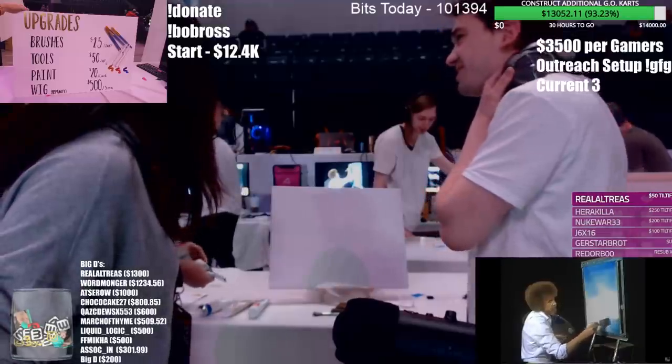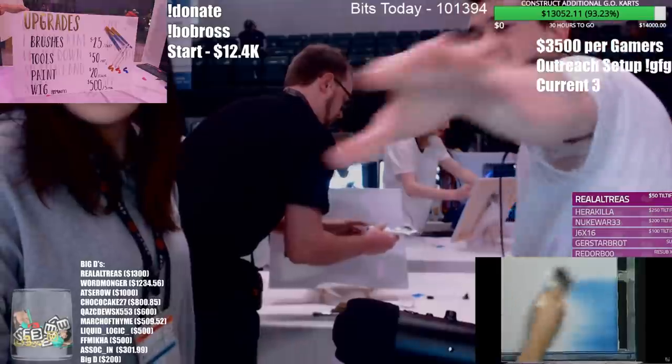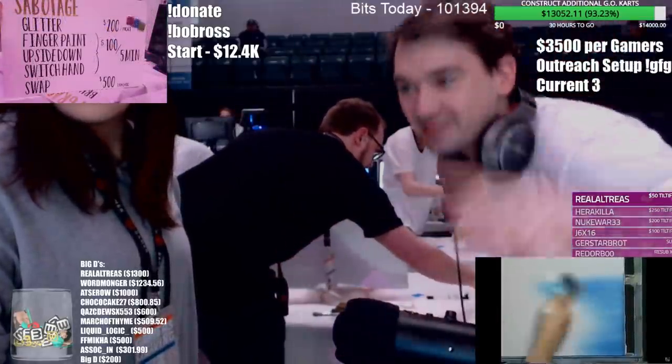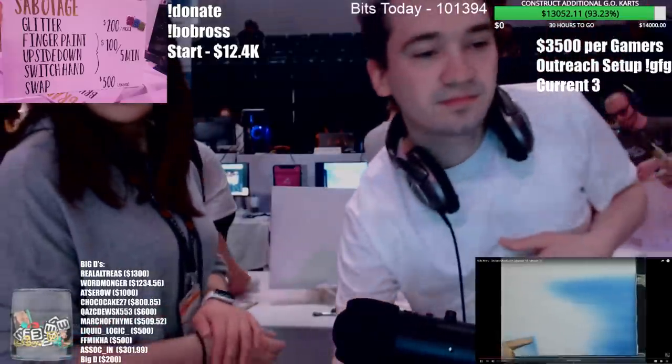Start from the outside and pull inward. If you start here and go across, it leaves a big distinct line. We're gonna save for the wig. We gotta have the wig in the tank. All right. We gotta have the professional.